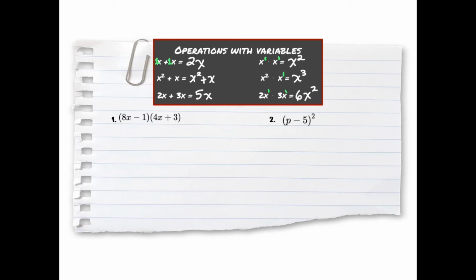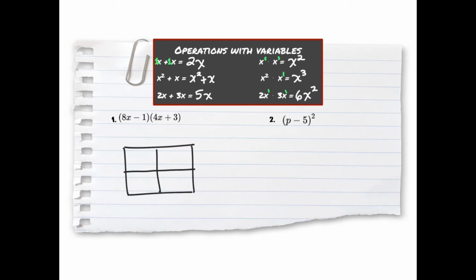So we're going to do this two different ways. We're going to start with the box method right here. Okay? So what is the box method about? Well, first of all, it involves a box. So we're going to draw our box. Now I want you to understand that our box is going to have 2 sections on the length and 2 sections on the width. Why? Because we have 2 terms in each one of those parentheses.